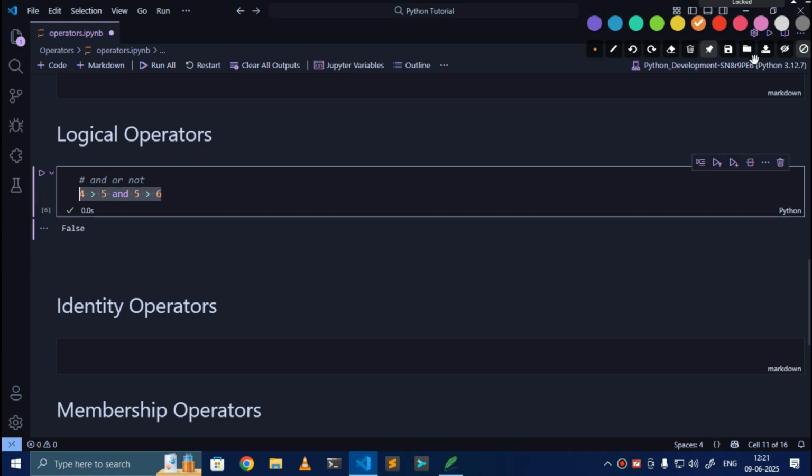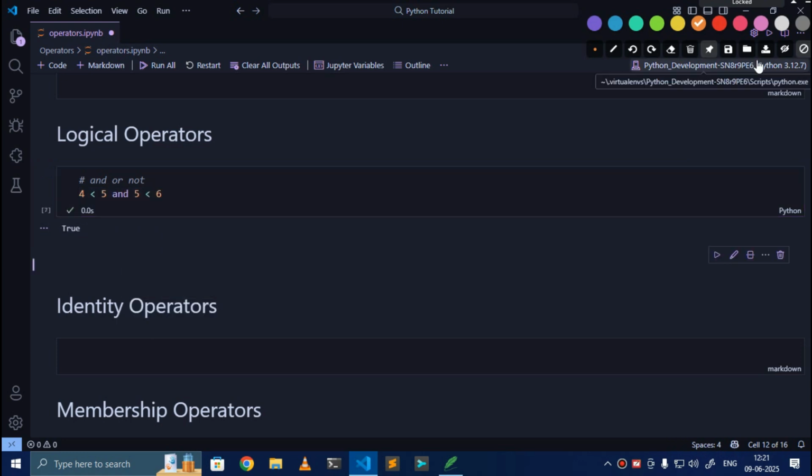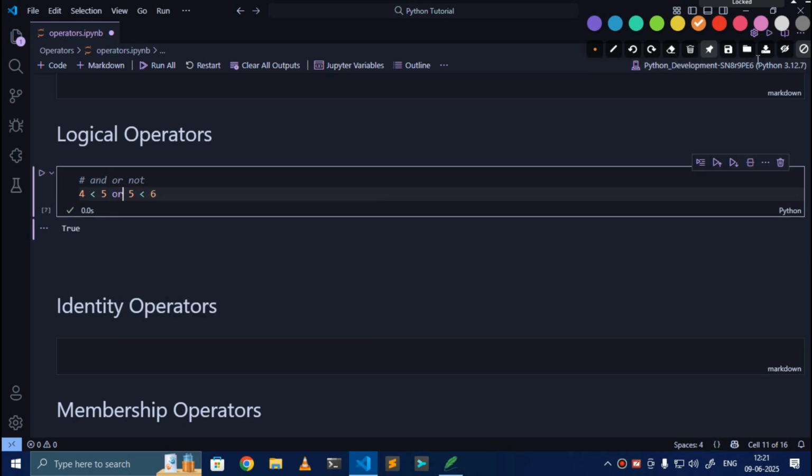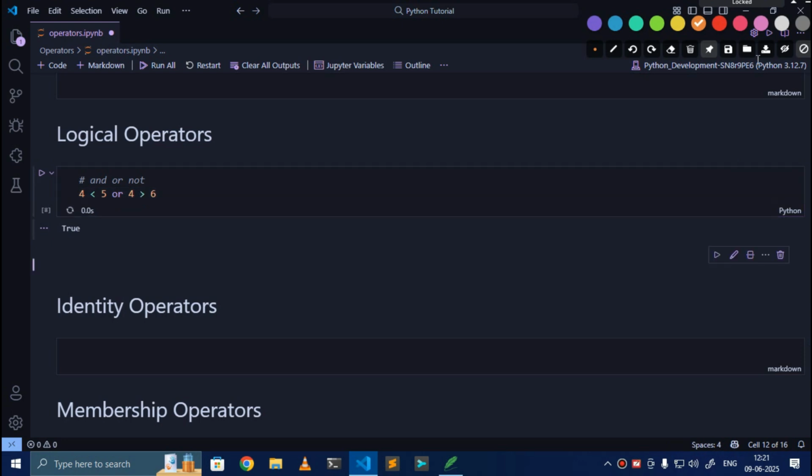If I say 4 less than 5 and 5 less than 6, it would say true. If I use an or, and let's say 4 is greater than 6, it will still be true because one of the values over here is true.